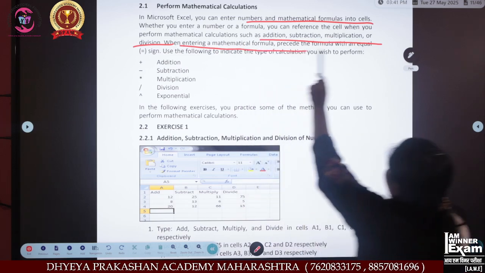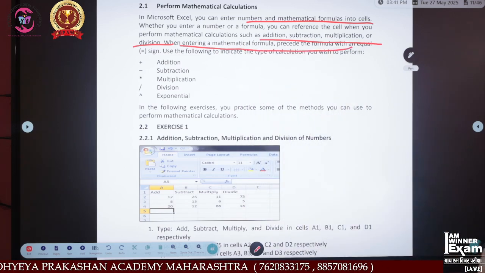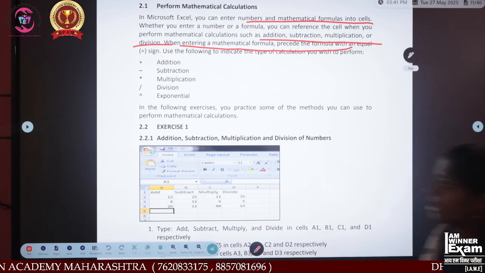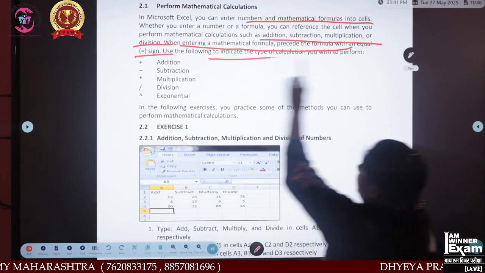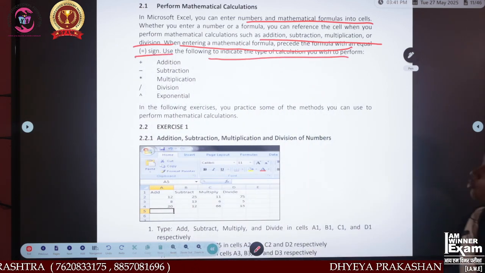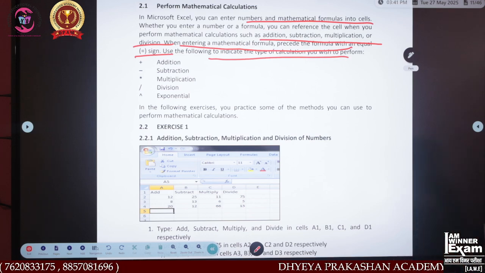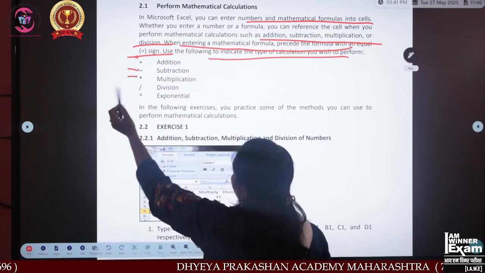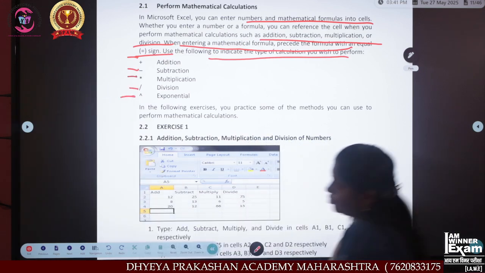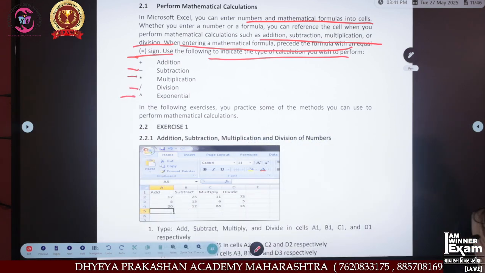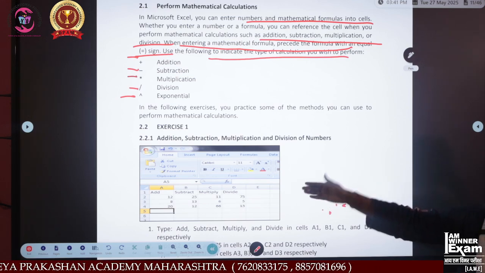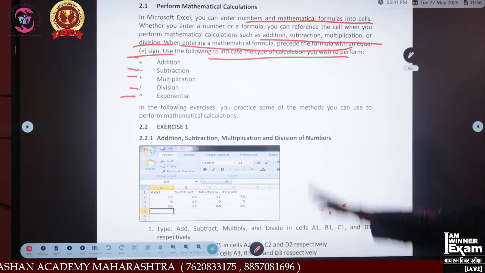When entering a mathematical formula, precede the formula with an equal sign. Use the following to indicate the type of calculation you wish to perform: addition, subtraction, multiplication, division and exponential. In the following exercise, you practice some of the methods you can use to perform mathematical calculations.